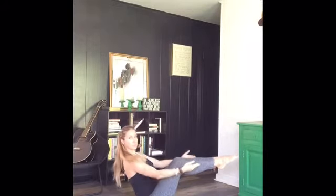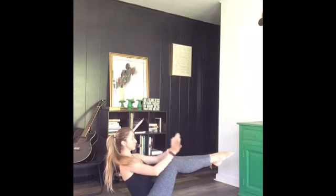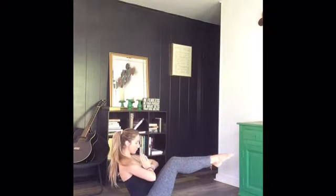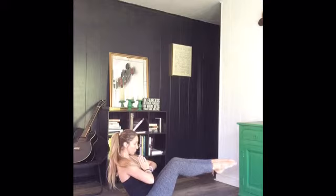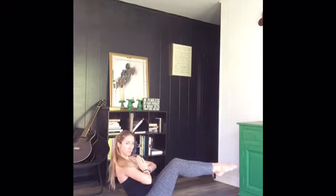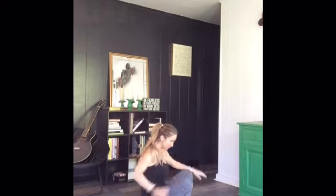Stretching again through the legs, bending the knees and coming back up to seated. Let's bring it back up to that first posture with our heels off the ground. We're going to take a prayer position here, holding that core strong, keeping those feet lifted off the ground. If that's too much, please go ahead and plant your feet on the ground, but just keep a nice strong core. Pulling back and in through the rib cage and spine. You're doing so good. We're going to hold this a few more seconds, and releasing into a cross-legged position.